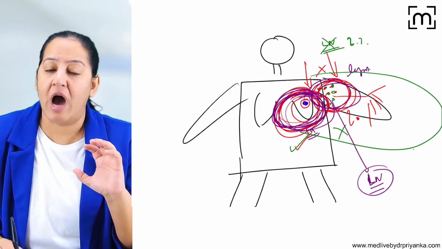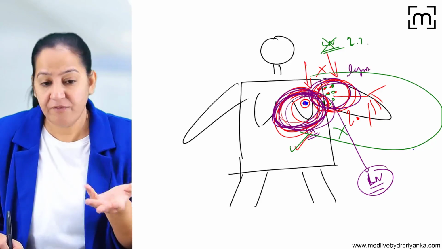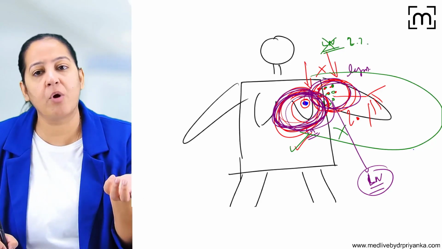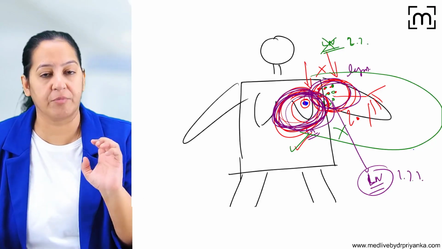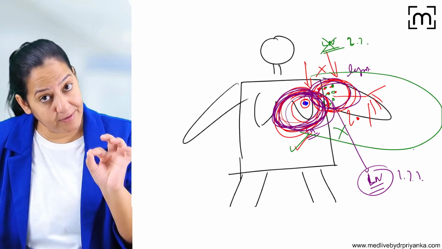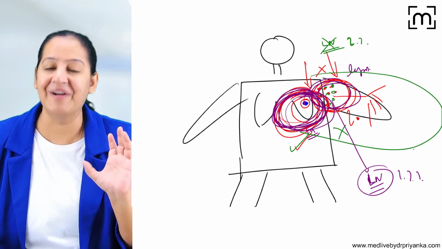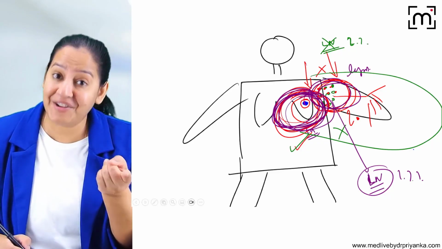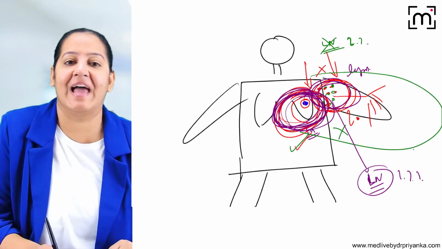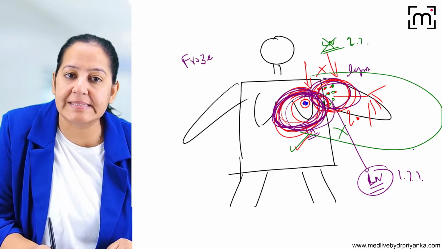But what about the lymph node? Are you sure the lymph nodes are involved? If involved, you just remove them. But what if they are not involved? Why unnecessarily are you going to remove them? So is there a way, during the surgery only, that you can decide whether the lymph nodes are involved or not? So yes, during the surgery, intraoperatively, we can decide it with the help of a technique known as frozen section.